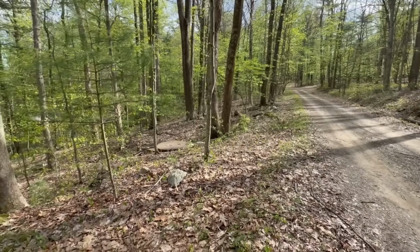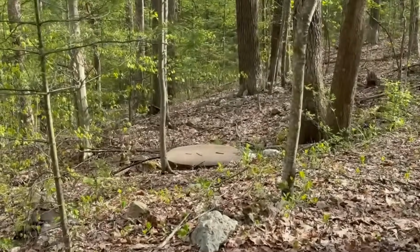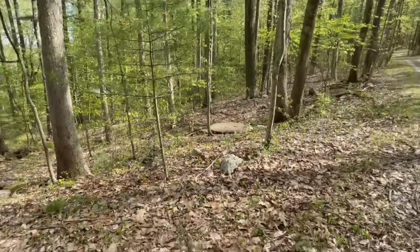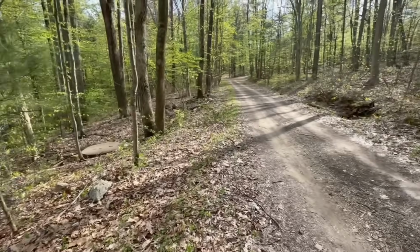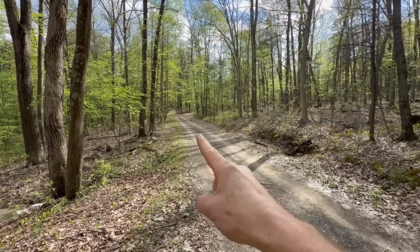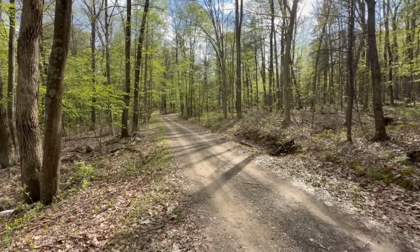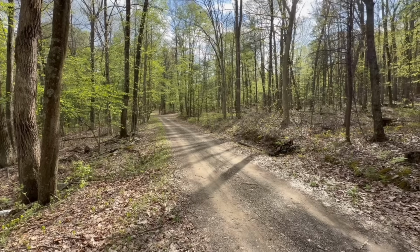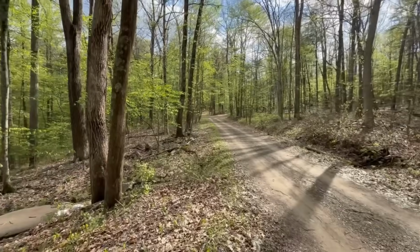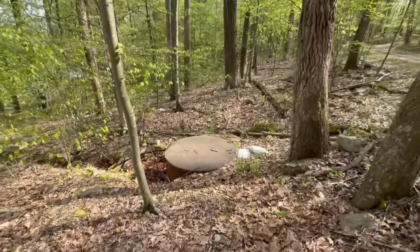Okay, so here we are on the main road into the camp. That top there, that's your spring house reservoir. And I just want to point this out. This road only goes to one other camp. There's a camp straight out through there. And then this road wraps around and goes up to a state forest gate. So there's not really going to be a lot of traffic on this road. You might get some extra traffic during hunting season, but for the most part, you're not going to see a whole lot of people out here.